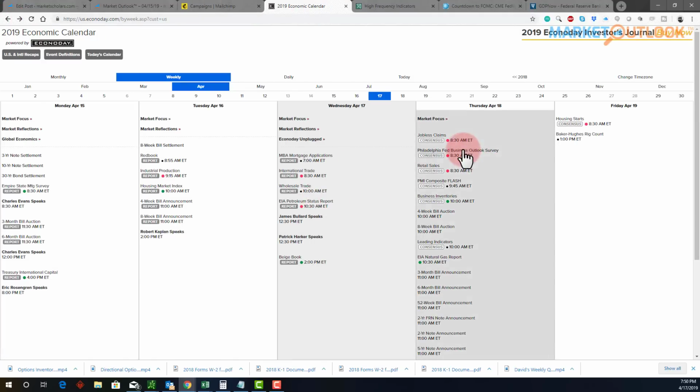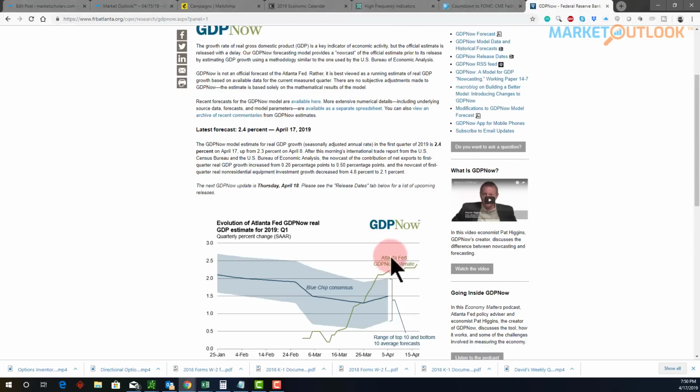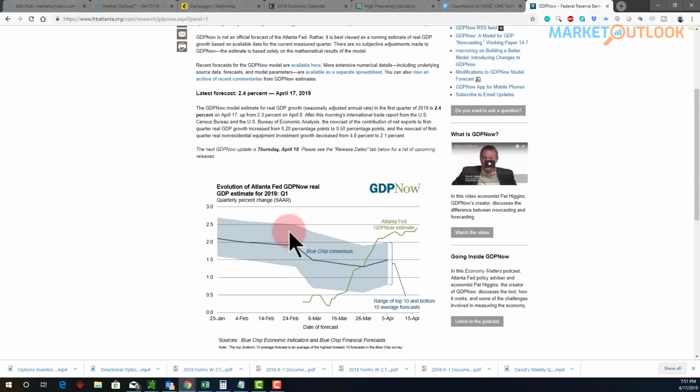So trade was the biggest thing coming out. Tomorrow we have a big basket of data before we have our holiday session on Friday. So we'll see if that ends up producing. Now, we did get a new estimate for GDP, and it'll be updated again tomorrow, but that's a pretty strong number, 2.4% from where we started, almost at 0%. A lot of people were expecting that after the first quarter GDP would really start to drop off. And you can see the estimates are showing that it's probably not going to drop off heading into this first quarter here, actually Q2.